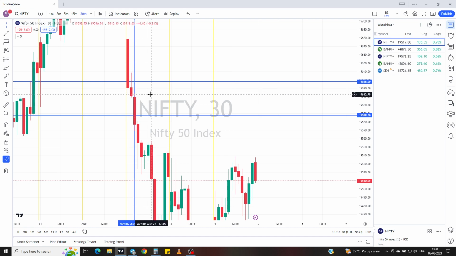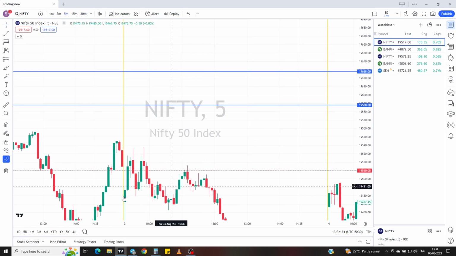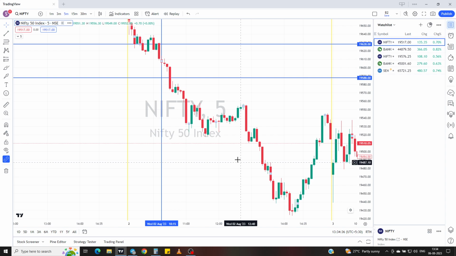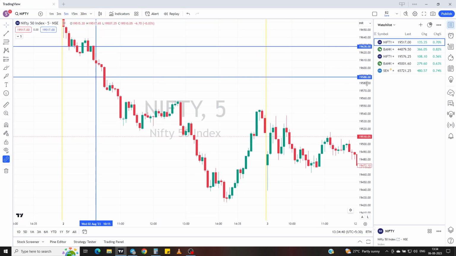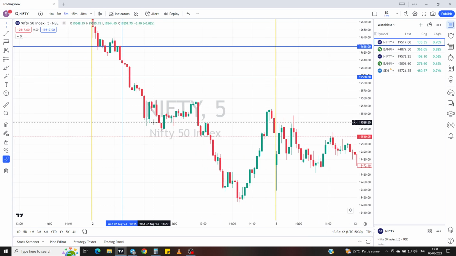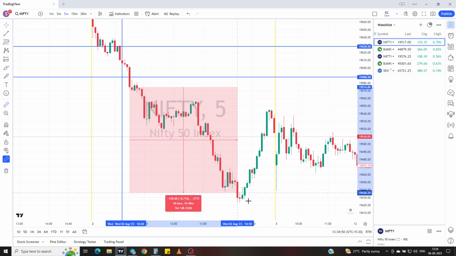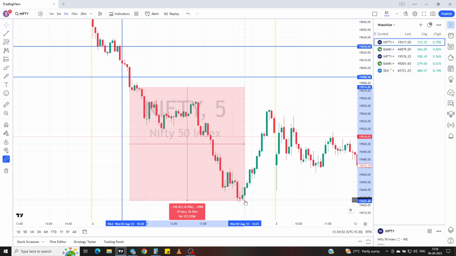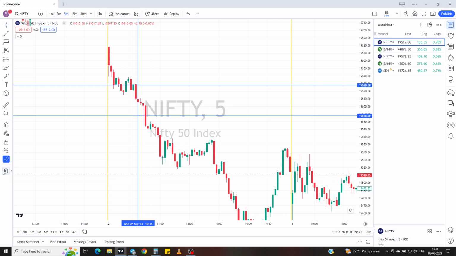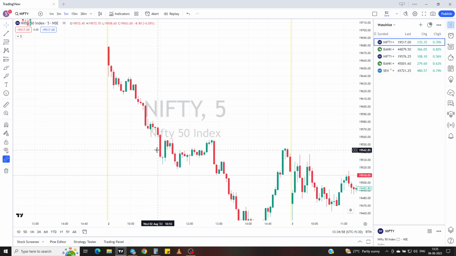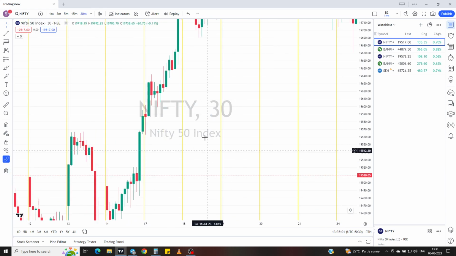Okay, and now we will shift the time frame to 5 minutes and see what has happened. Yeah, so you guys can see once the candle has given a breakdown, we have got a very good entry, and it is almost a 150 points downfall. Okay, so let me delete this and show one more example in Nifty for an up entry.